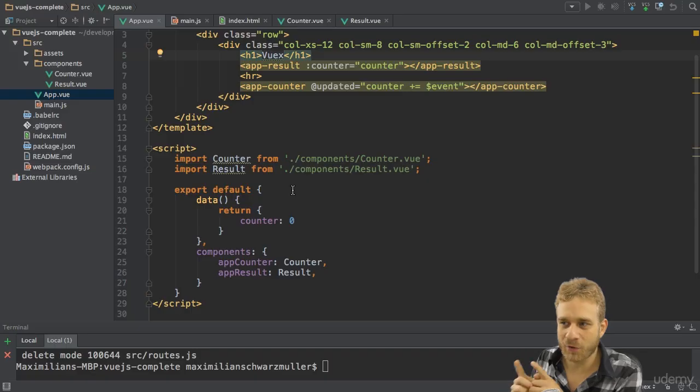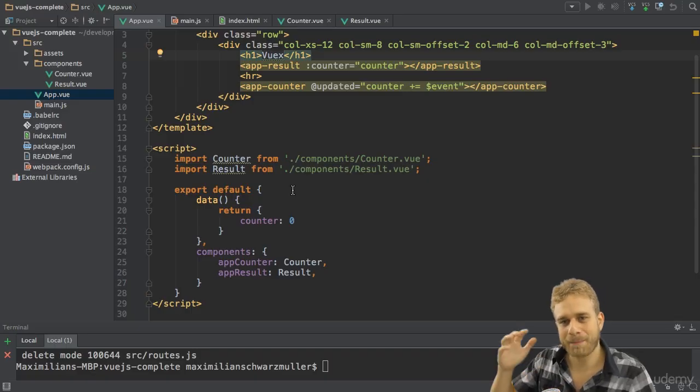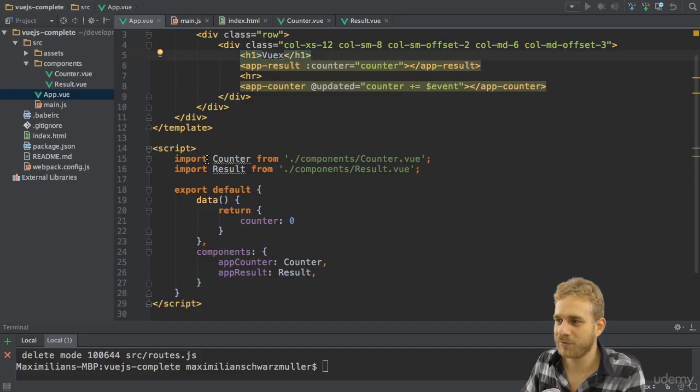So now let's work on this app and step by step introduce the different ideas of Vuex, starting with the central state. So the goal here is to get this counter out of this app.vue file into a new file, let's say into a new module of our application, which holds this central state.